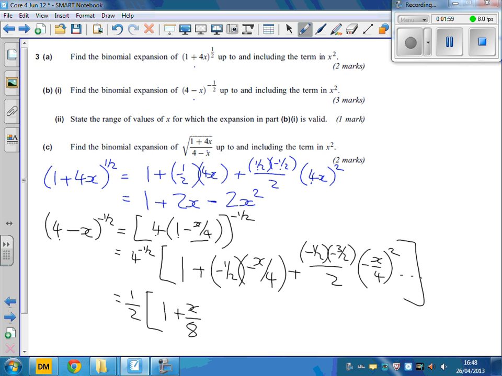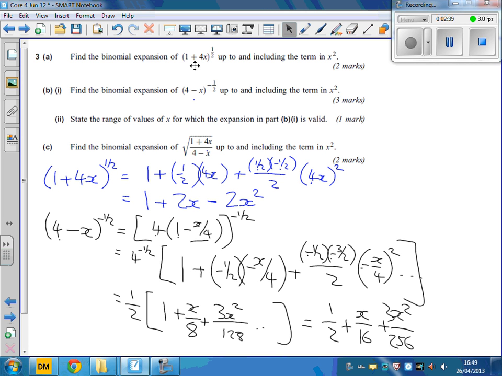Now that bit was fine. But we've then got all of this here. We've got half, another half, another half. We've got 4 squared there, that's 128, isn't it? This wasn't the bit I used a calculator, it's later on I used a calculator. And we've got 1, 2, 3, 4 negative signs, so I put a plus here, and we've just got a 3 at the top there. So I've got 3x squareds and so on. Finally, I'm going to times it by a half. So I've got a half plus x over 16 plus x squared times 3 over 2 of those over 256. There's the second expansion.